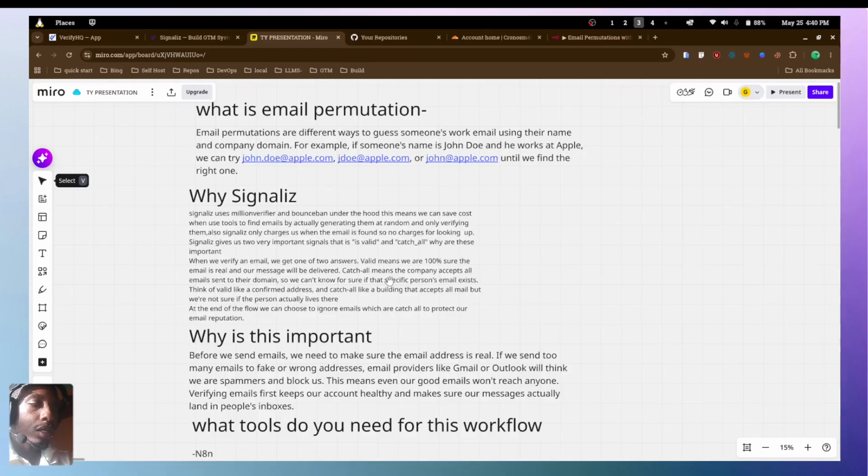Catch-all means that the company accepts all emails sent to their domain, so we can't know for sure if that specific person's email exists. Think of valid like a confirmed address, and catch-all like a building that accepts all mail, but we are not sure if the person actually lives there.